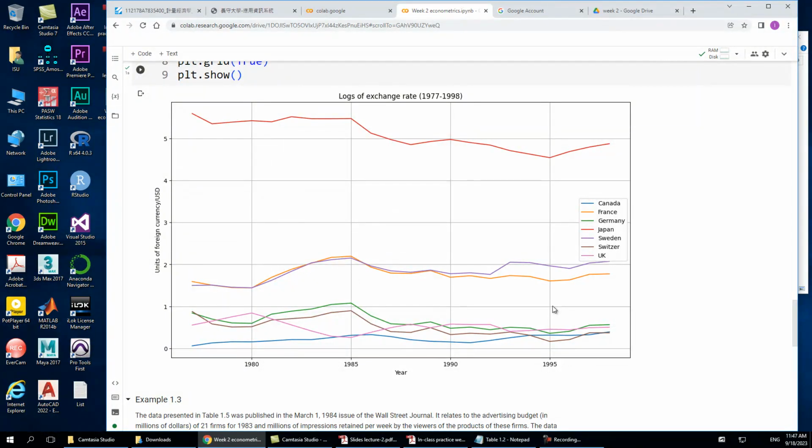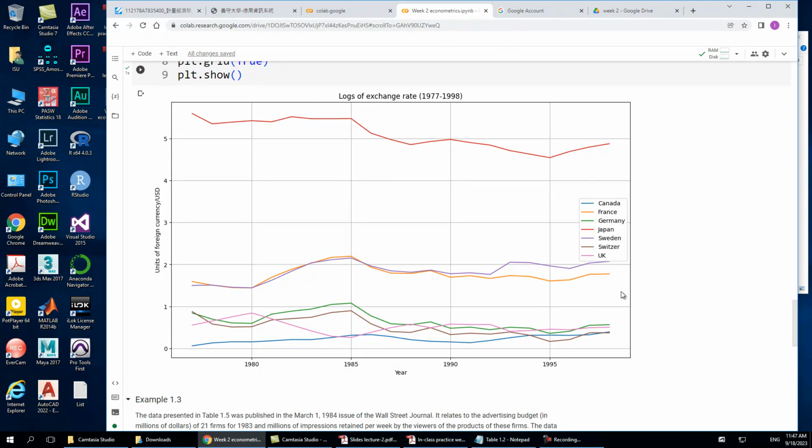And we can see that Japan's exchange rate shows a declining linear trend, indicating the exponential depreciation against the US dollar. We also see that Germany, the green line, and France, this color, the logarithm of exchange rate stabilizes over time, right? So we can see some stabilization.